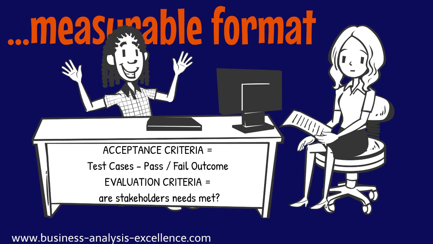In Agile projects, you will find that user stories are often defined with acceptance criteria as part of the user story. Whereas with evaluation criteria, it is about defining the criteria in a way that will evaluate whether the stakeholder needs are met with a particular solution. In real life, the evaluation criteria are often partly made up of stakeholder requirements that may have been defined as part of the solution evaluation stage of an initiative.